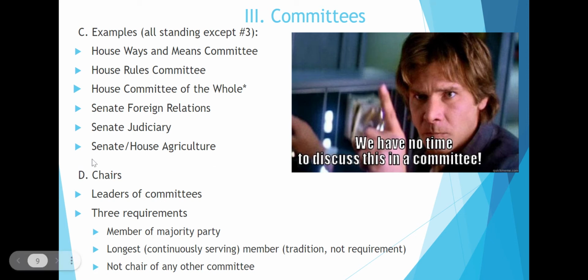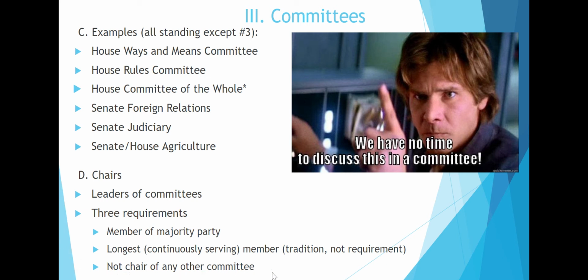I've mentioned chairs before. The committee chair is the leader of the committee. They're in charge of procedure, recognizing people to speak and making sure things stay on topic. People follow parliamentary procedure, speak when it's their turn, stay on topic, ask questions when they're supposed to be asking questions. There are 3 requirements to being a committee chair, and one is actually more of a suggestion. It's not so much a requirement anymore. This is something that's changed over time. You are always a member of the majority party to be a committee chair.